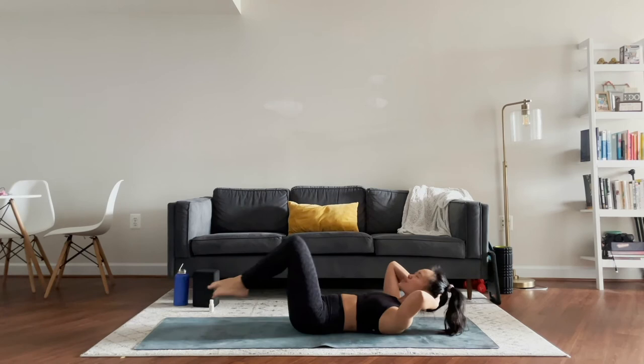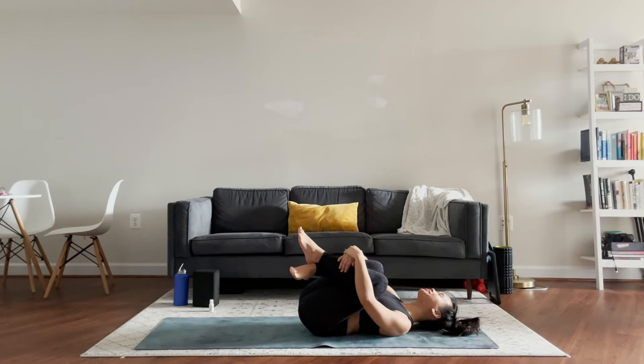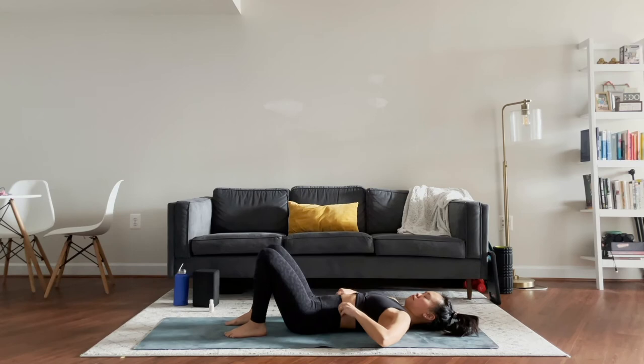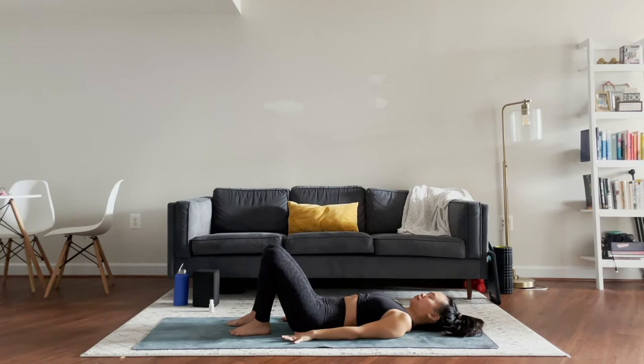Lower it down, knees to chest. Give yourself a hug. Rock side to side. Begin to plant your feet down on the ground, getting ready for your back bend today. Just one opportunity for a bridge pose or a wheel pose. So when you're ready, drive your feet down as you lift your hips up.